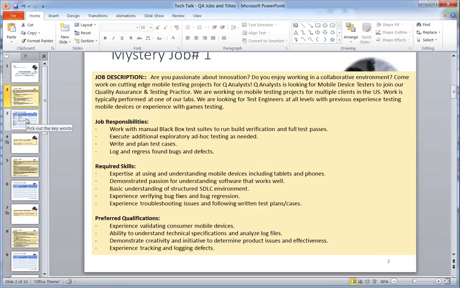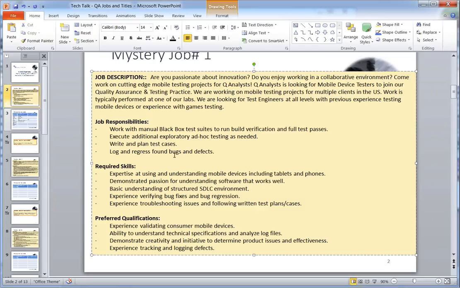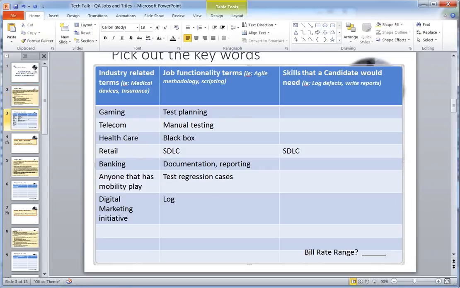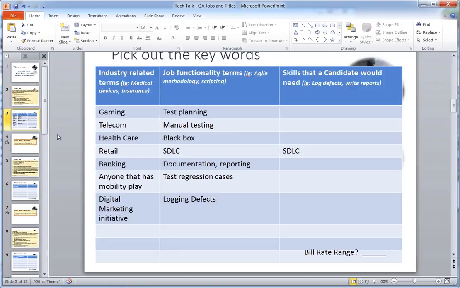Logging bugs and defects. Very good, Jason. Okay, let's do logging. How'd you know that was me? Sounds like you. Would the troubleshooting be part of it? Troubleshooting actually would live here.